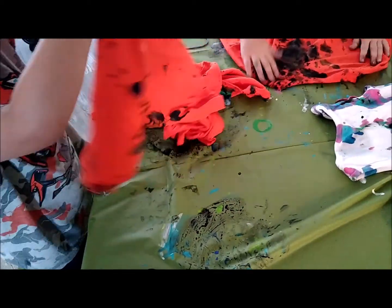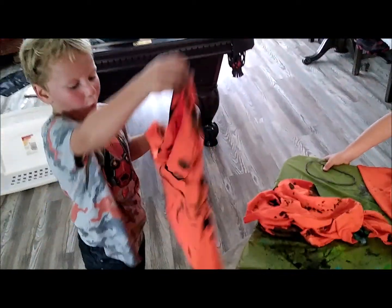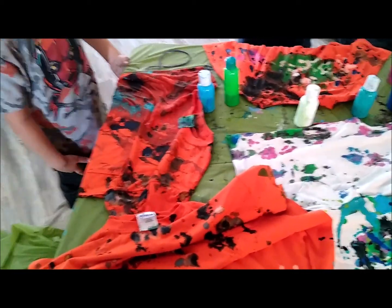I'm doing top. Why can't we just take the shirts and tie them? Look at Pops! Let me see. Hold it up so I can see. Okay, turn it around. I really didn't get very much. Alright, hold on. Okay, so we went another direction and we're just splashing paint onto the shirts.